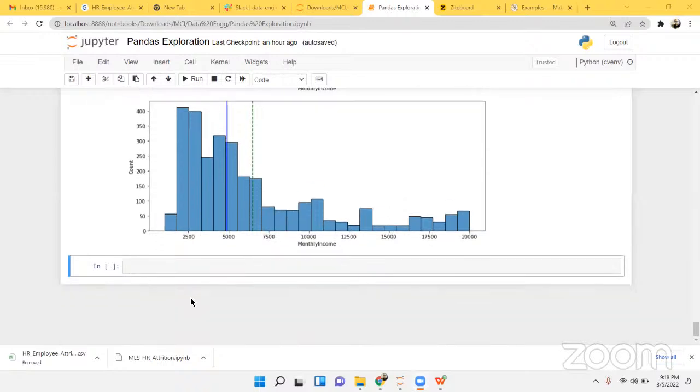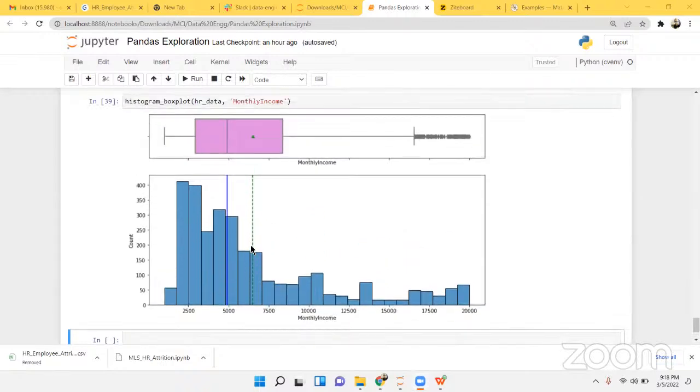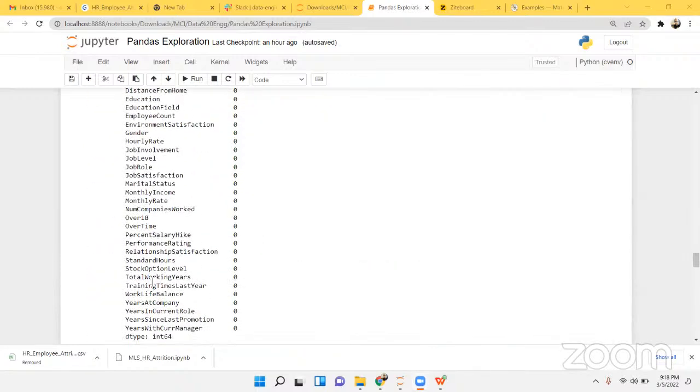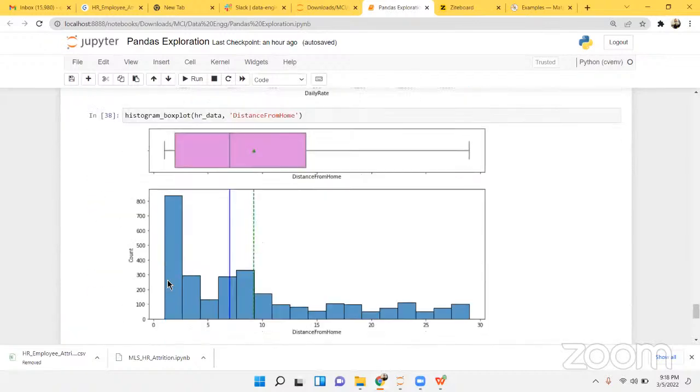So how do you analyze those? Let me go and check total working years. Yes, this tells me the experience of the employee. So let us plot it.